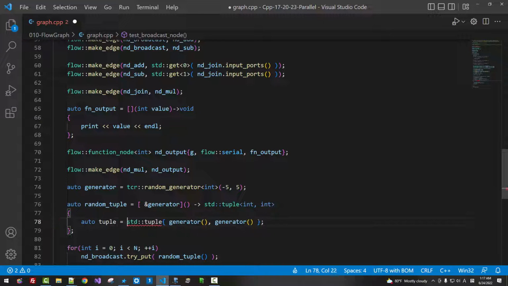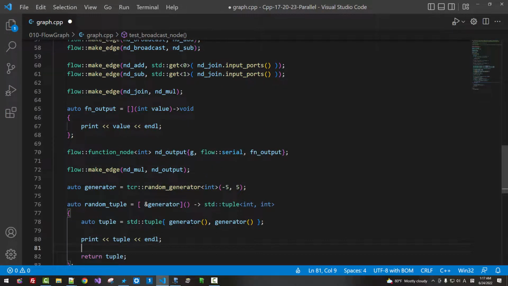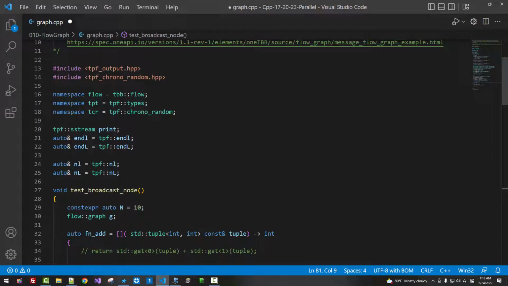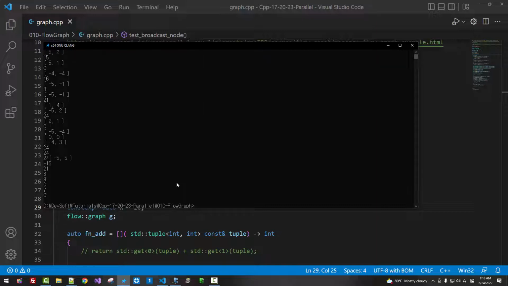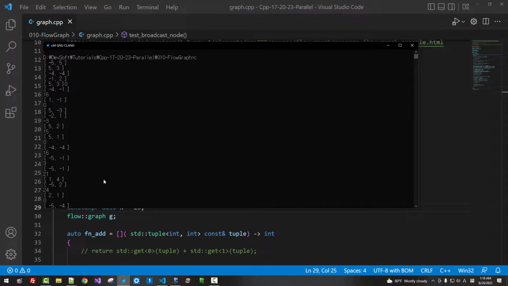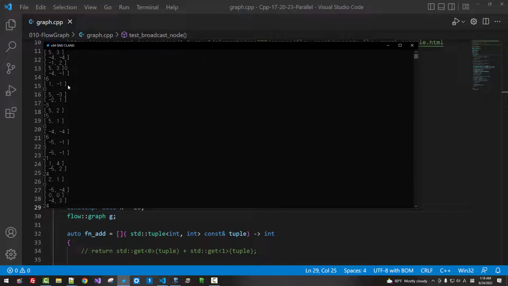Then return tuple. Before return tuple, print tuple. And there. Also, I will make it bigger, 20. We build again. cls c. So this is our result.